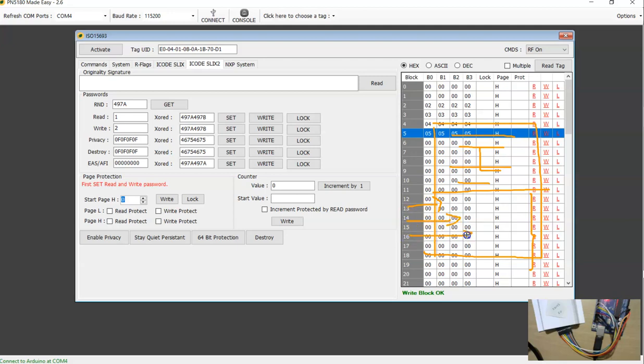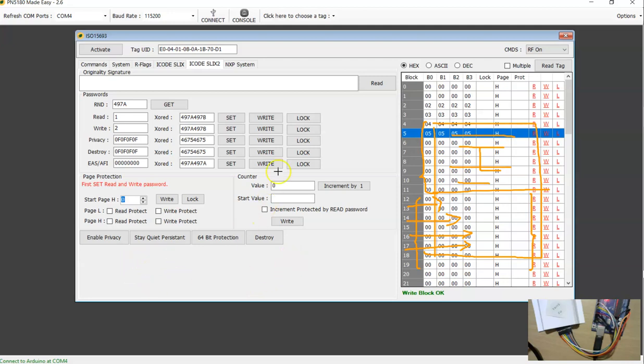Like all the purchases, or if it's a library application, probably you could record all the books that are checked out. So the top section is completely read only, nobody can modify it without the read password, whereas the bottom segment, page H, is writable but with the right password. Now you can still do something like this with the locking. If I lock these pages, those pages will become read only forever.